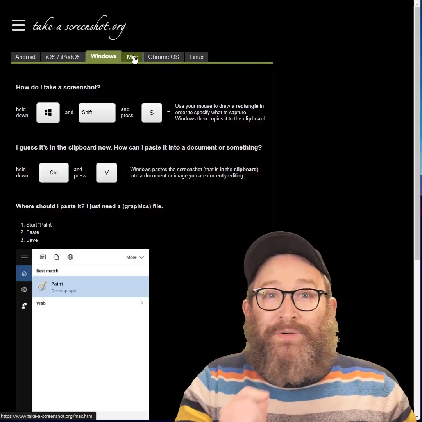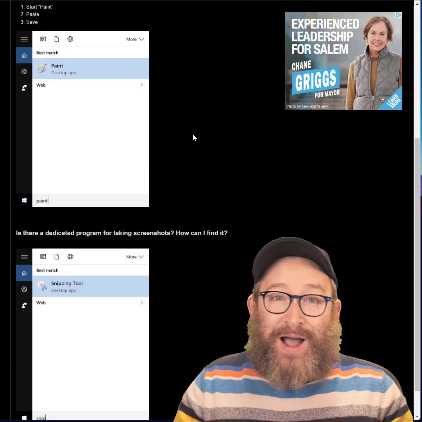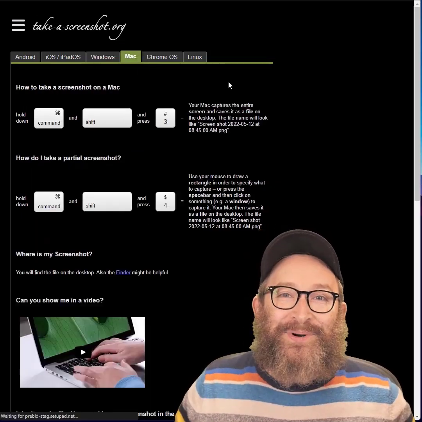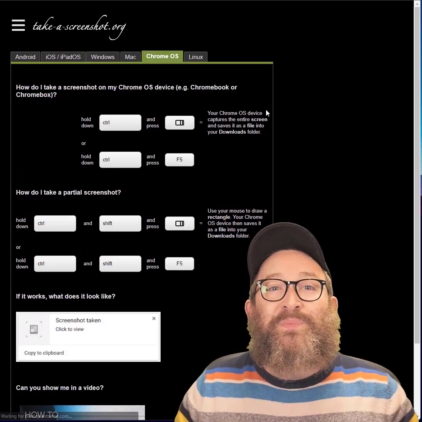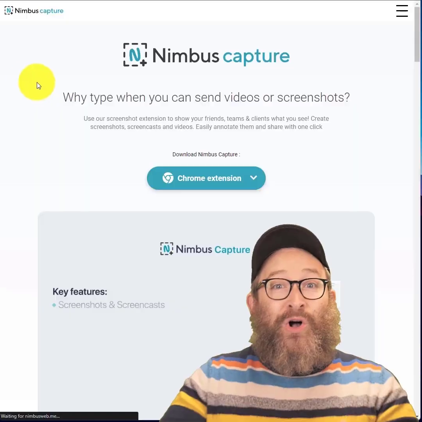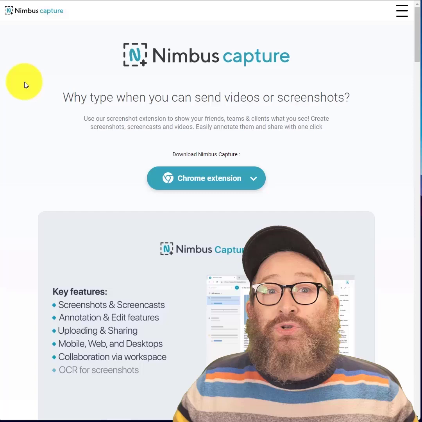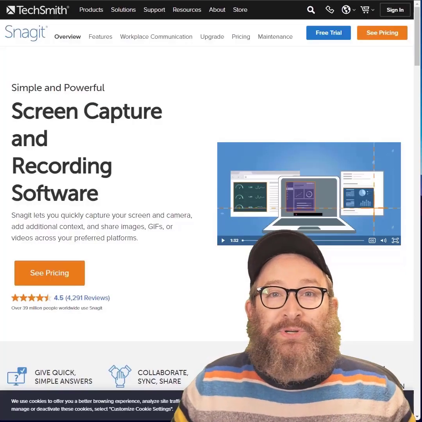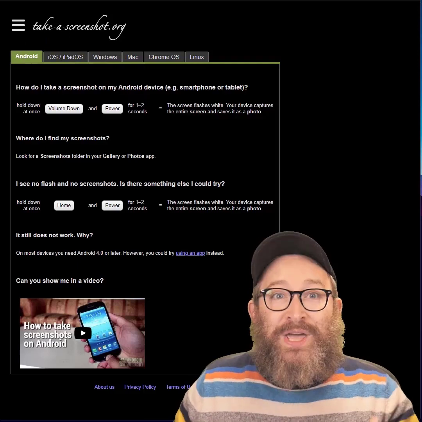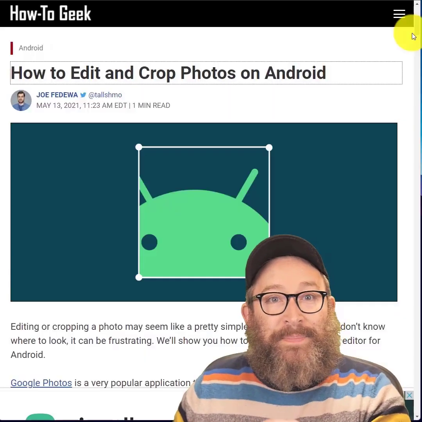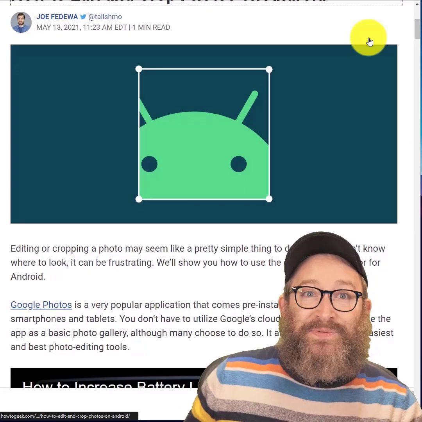If you don't already know, taking a screenshot and cropping it is super easy on any platform. You can use Shift-Command-4 on a Mac, Control-Show Window on a Chromebook, or the snipping tool in Windows. Alternatively, you could use a platform-neutral solution such as Nimbus Capture or Snagit. If you're wanting to use an image you photographed with your phone, you can use the phone's built-in cropping tool and then just send it over to your computer.